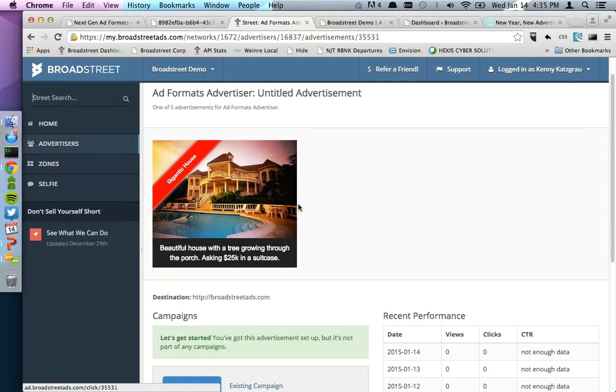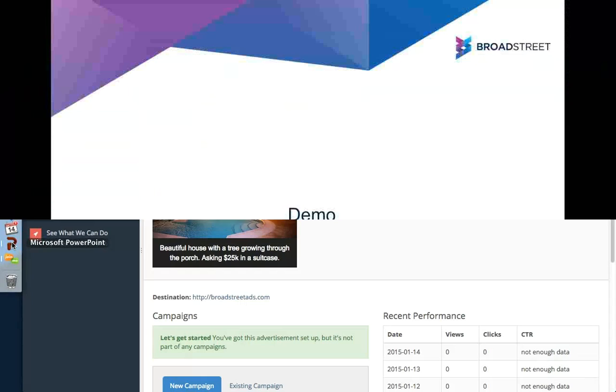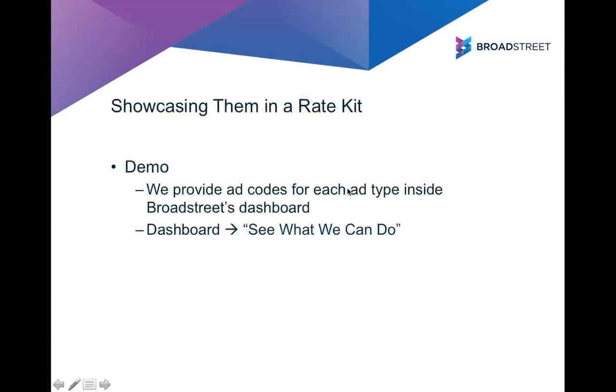So this is a new format we came out with. If you have any real estate advertisers or somebody that you're looking to pitch, really handy. So we'll be talking about it. We'll be showcasing it on our website. So let's get back very quickly. I know we're a little over time, so we'll go through them very quickly.